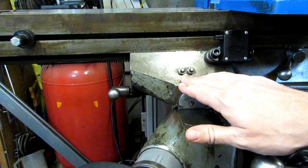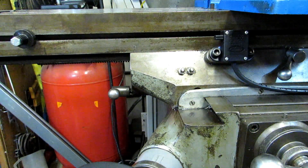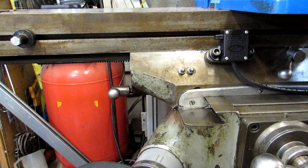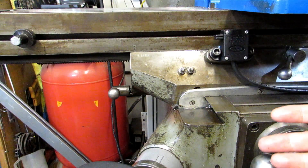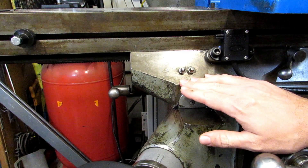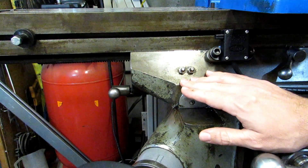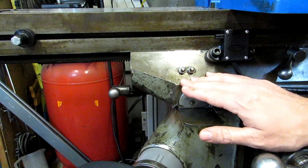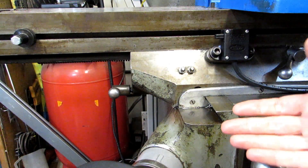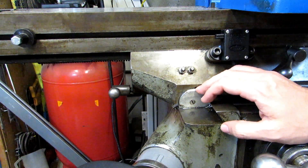It is really common for people to see these and say, oh those are grease zerks, and pump the table full of grease. So why is that a bad thing? Well, for one thing, grease has a tendency to get a little bit weird over time — it solidifies and gets kind of waxy. I know that because when I bought this machine, the previous owner had been pumping grease into it for at least a couple of decades. Grease is also very sticky, so it's going to grab onto any grit in the air and fine particles of metal and basically become a lapping compound.